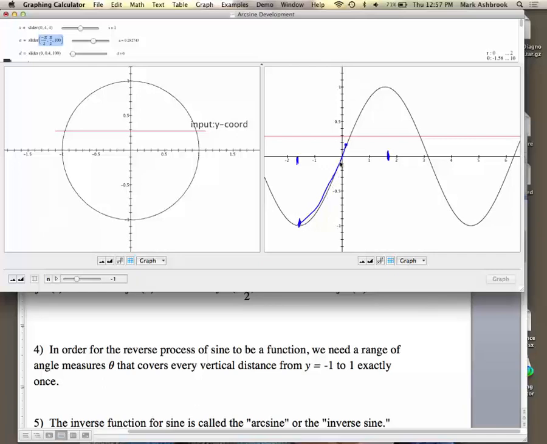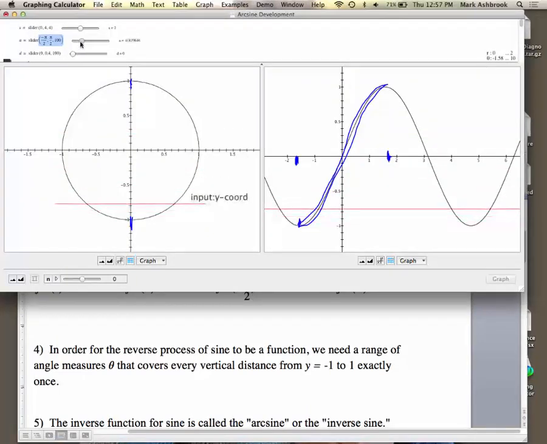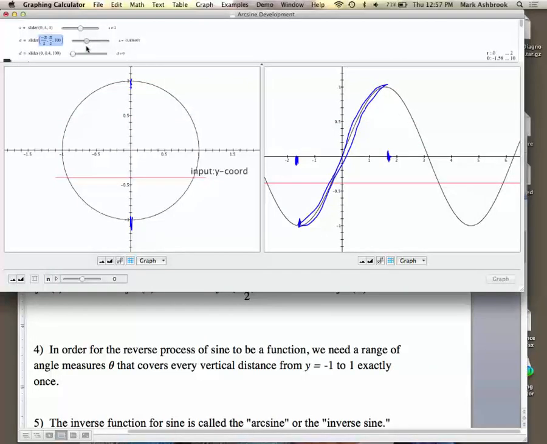So that would give me this part of the curve right here. So negative angles coming this way, starting at, say, -pi/2, sweeping to 0 up to +pi/2. Does that range of angles give me exactly one angle for every value -1 to 1? Does it work? It does. Okay? So that's what we do to make this thing a function. In order to make it a function, we have to restrict that output range to -pi/2 to pi/2.